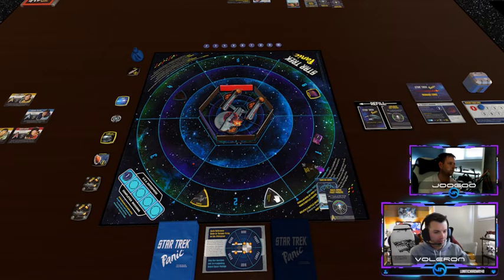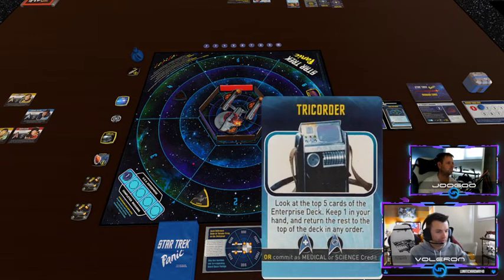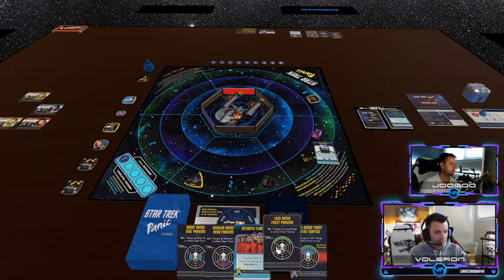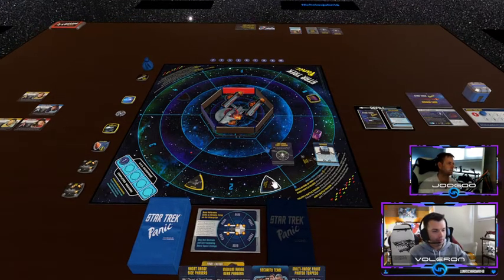Nice. Oh, we could have destroyed that one completely. Yeah, well, I also destroyed the one in the back, so, you know. Okay. Then I'm going to use my tricorder to take a look at the top five cards of the Enterprise deck, keep one in your hand, return the rest. I'll take this, return the rest. Not the multi-range front. Well, that doesn't do damage. I know it does, but we only need one, really.